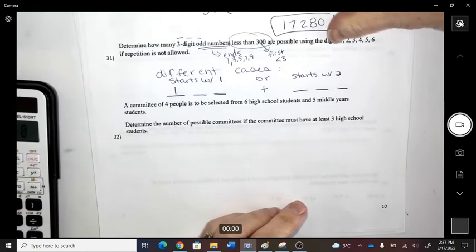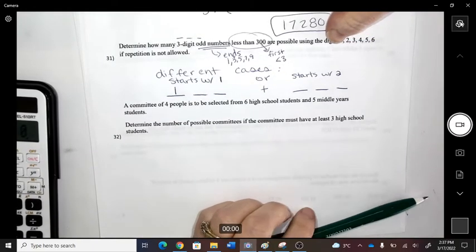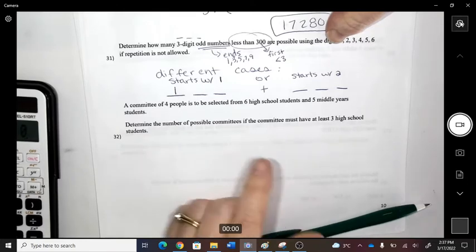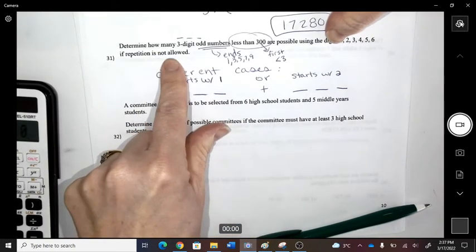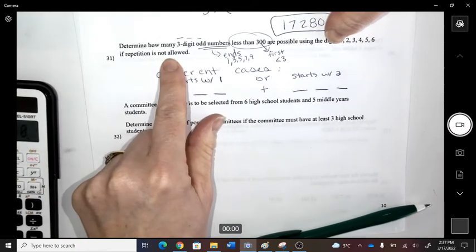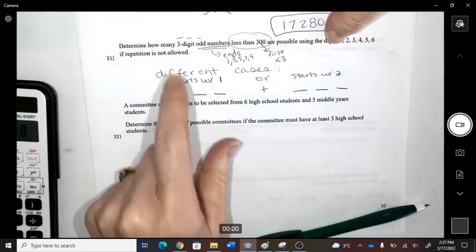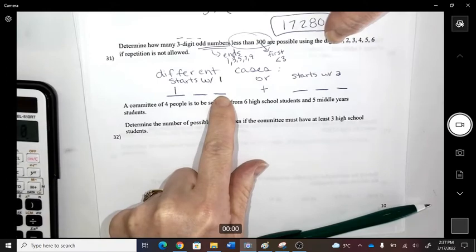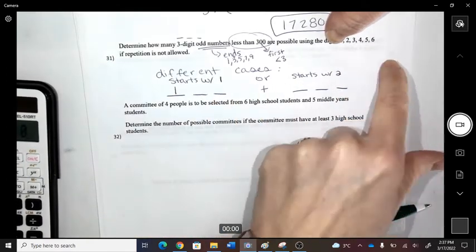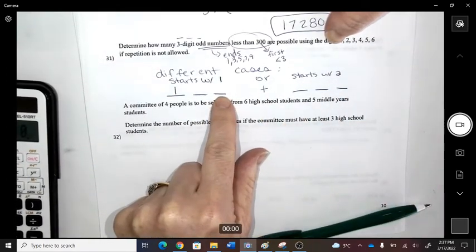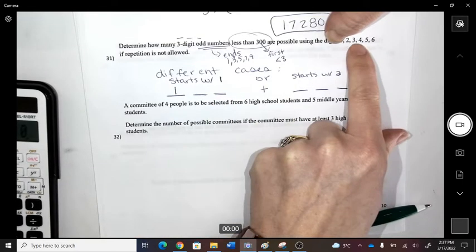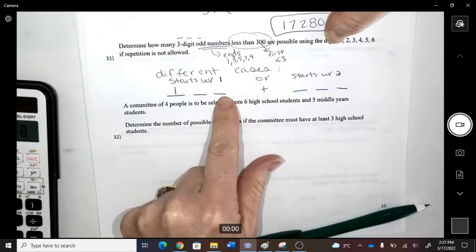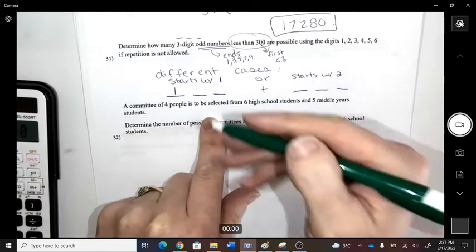Okay, ready? I'm going to cover up the 1. Okay, good. I've covered up the 1. So you can't, because it says repetition. Repetition is not allowed, so I can't use it. Okay, go to the end. Using these digits, how many of those digits could you put in the end? 2, because you could either put a 3 or a 5, right? So you have 2 options.